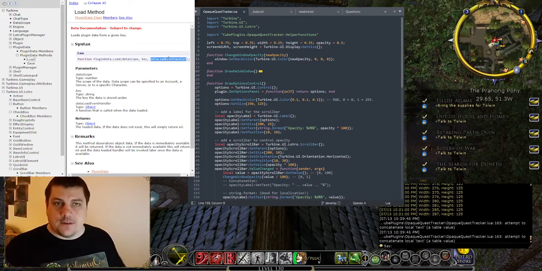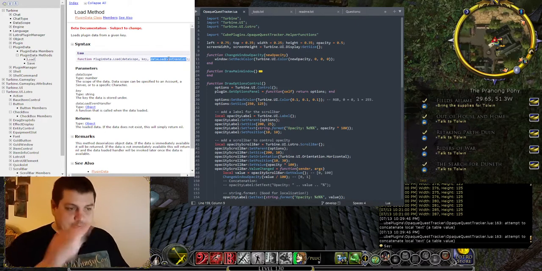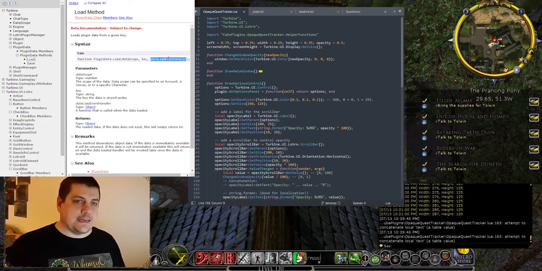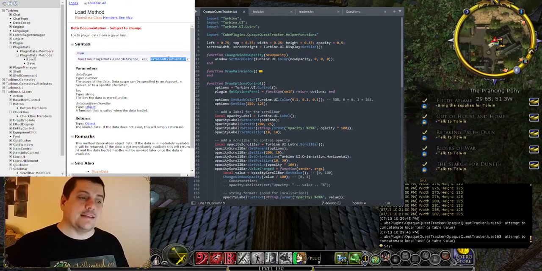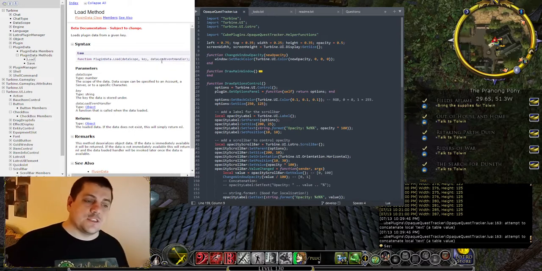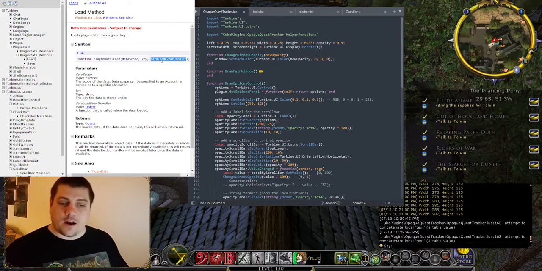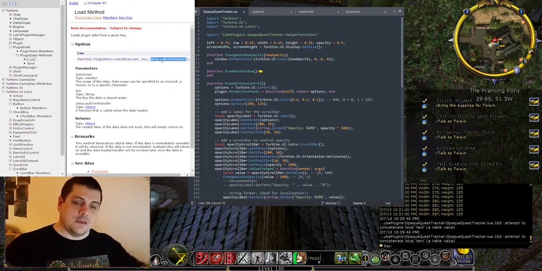But while your plugin is loading and unloading, the assumption is that you are either in a safe spot and you're manually saying load, or you're just logging in, in which case it doesn't matter. You're not in combat, you're fine. And so the loads and the saves happen immediately. We're going to ignore that for our purposes because it's not necessary, but it is required if you're trying to save and load after your plugin is fully loaded.